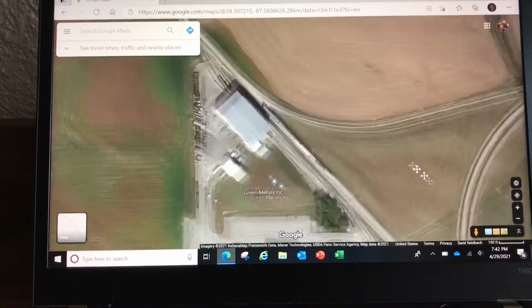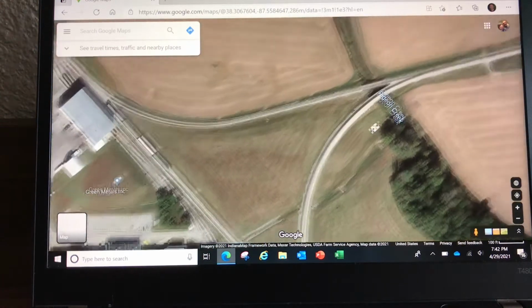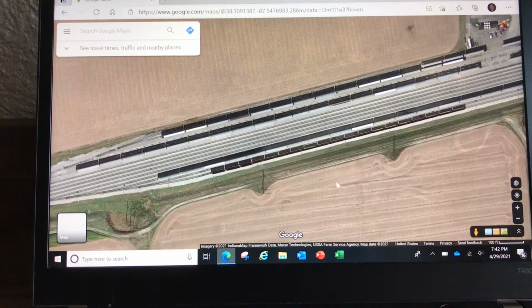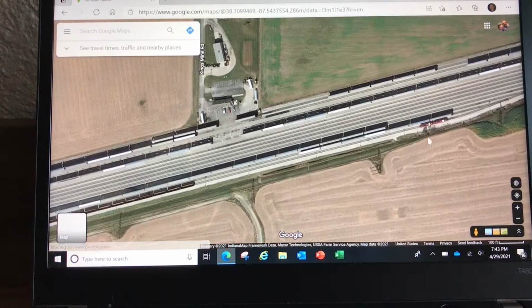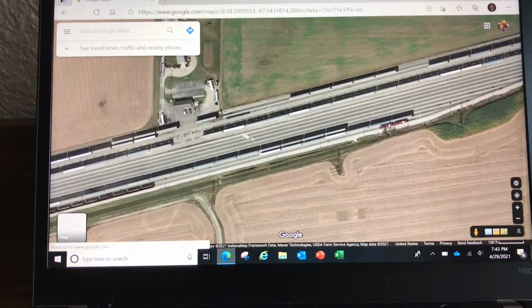All right. So these tracks, again, let's go back down. This is the overpass. The tracks to the right here, let's look at that first. So this is the yard where CSX and Norfolk Southern both deliver their empty auto racks to and pick up full auto racks. RJ Corman does the switching at the plant. Here, right here, are two RJ Corman engines, and there's another one up here at the top, another RJ Corman engine. I assume over here on the right, this is the RJ Corman office.